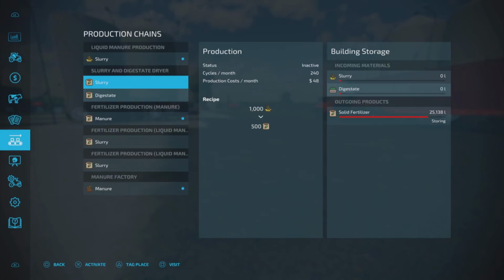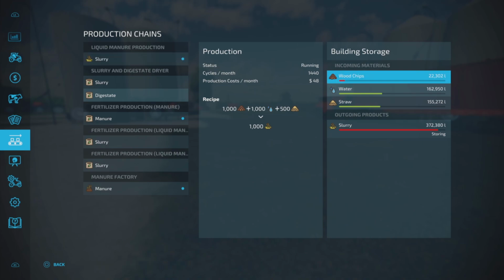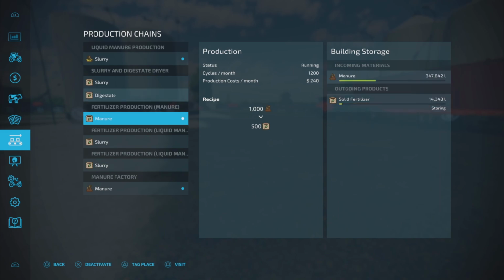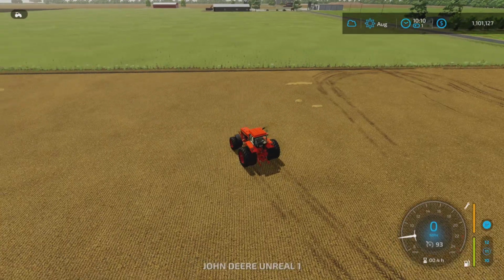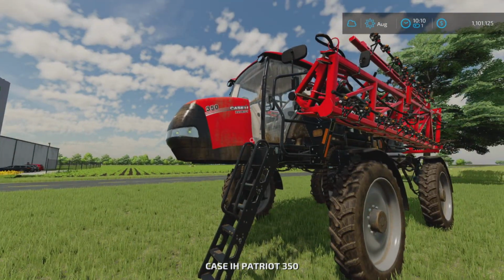If we take a look into our production chains, where slurry production is good, we're almost out of wood chips. Once we're out of wood chips, I'm just going to sell it. Or I might put some more wood chips in until I run out of straw and stuff. Anyways, suck that slurry out of there and pump it into the dryer. This dryer's got 25,000 liters of solid fertilizer. The manure to solid fertilizer is pumping away. I got 14 in there. I got another 130,000 liters of solid fertilizer in here, and 167 in there, and the manure. Oh yes, I bought one of these too. It's kind of orange. It's very close to orange.